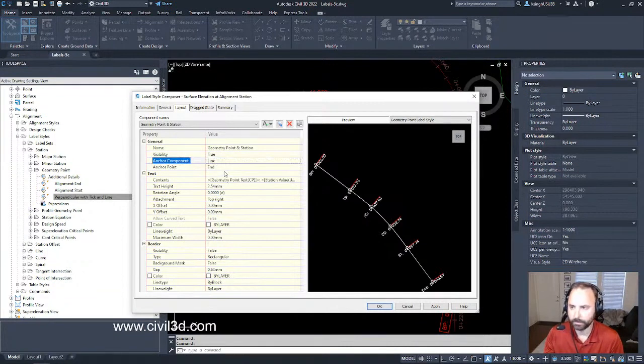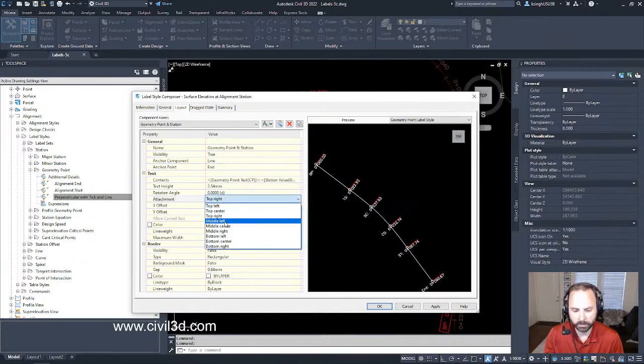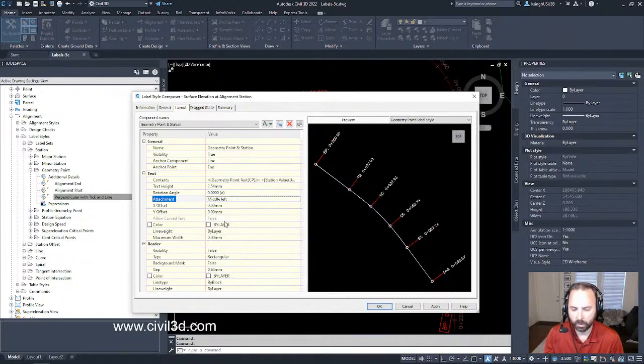Anchor point, we're going to leave that on end. Attachment, we're going to change this to middle left. And then we're going to give it an X offset of 2. And you can see what happened in the preview window.